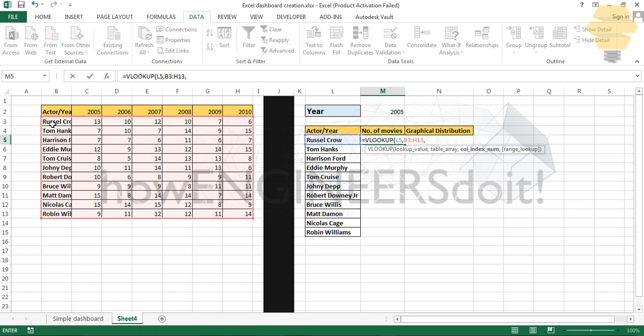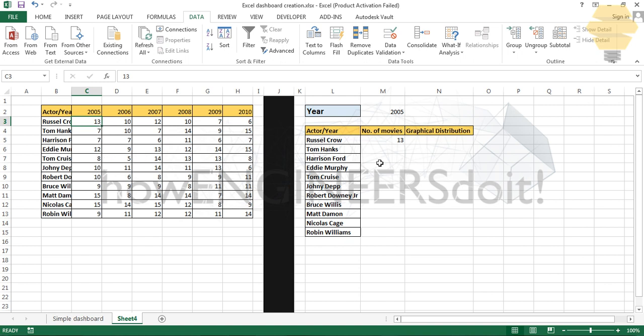You're starting the table array from here, and the data you want populated here is in the second column. I'll put 2 and then exact match. I'll close this, and you can see that whatever data I've put over here has come here. Now I'll drag it downwards. Okay, this is the first thing.